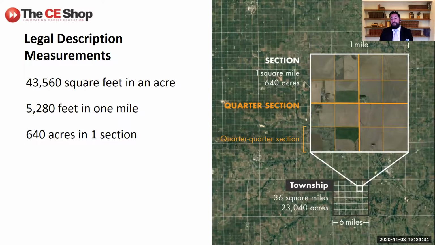And then again, 5,280 feet in a mile. Again, nothing creative, but I just did the 7 again. 5 plus 2, 8, 5, 8, or 7 and 8. And then again, that's where you can only do so much for memory, but that could be helpful to get their mind flowing in the right direction. And then just remember 640 acres in a section. Once you understand that, you're going to get these questions correct because that's a really important number to understand. So those are your legal descriptions. Pay attention to them. Make sure you understand them. Make sure you know them.